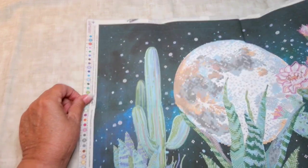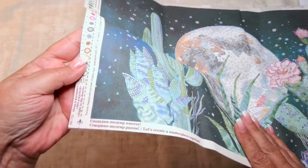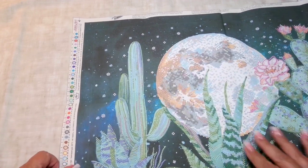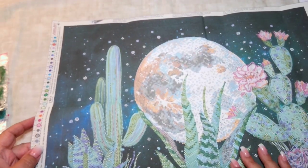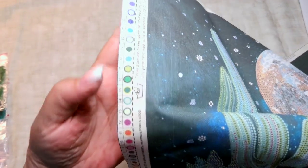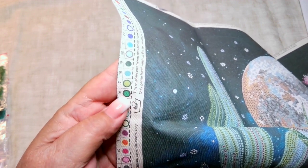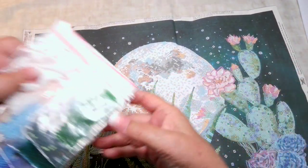One thing I forgot to say - with the lion is off to the side here is your legend. It has a cut line so that you can cut it off and keep it handy to refer to. So this is really easy to do - anybody can do this. For example, these symbols here are really just circles or ovals. That's a green with a dark line around it - you just come on over here and number 16 is green with the dark line around it. So you know in that spot you're going to use beads number 16.